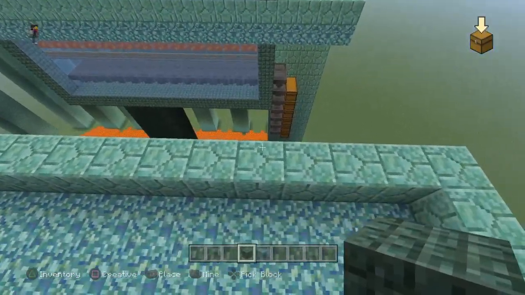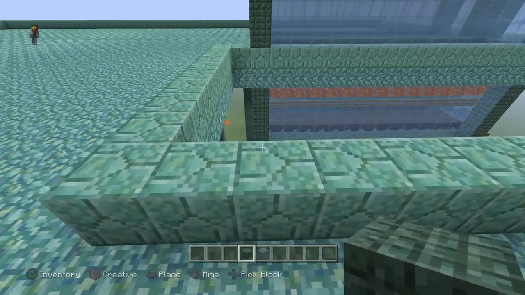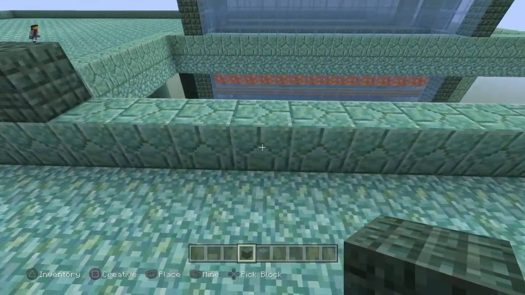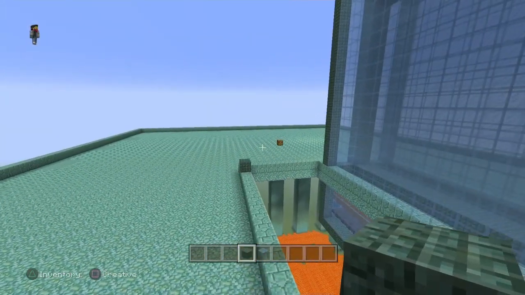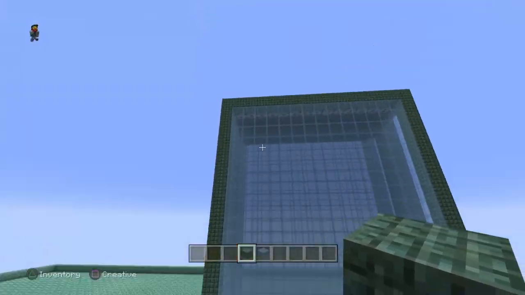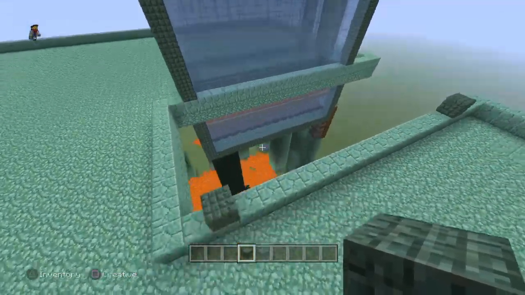The first thing we want to do is build the lower portion of the farm. I've done it 1, 2, 3, 4, 5, 6, 7, 8, 9, 10, 11, 12, 13, 14, 15, 16. About 16 blocks wide. You could do it a little bit wider, but you will need some more hoppers if you want to do that. It's perfectly functioning at 16 blocks wide.